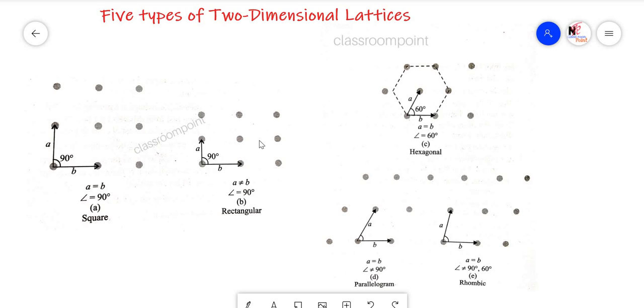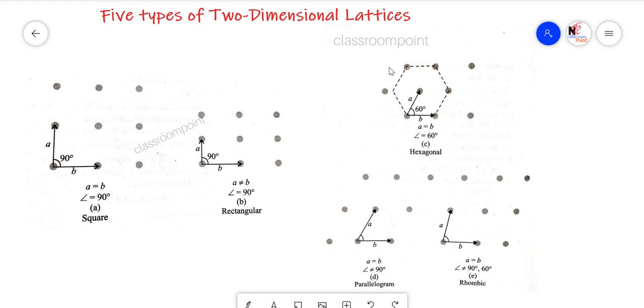Here also the particles are arranged in the same manner. If you take this one as the A layer, then this again resembles the first layer A, and this is also again an A layer. So these 2 are of the A type category, because the second layer, third layer, all the layers are the same and they resemble their earlier layers. But in these 2 cases it is different.